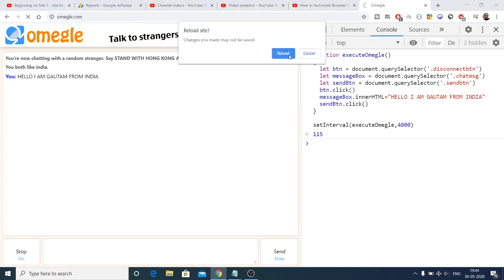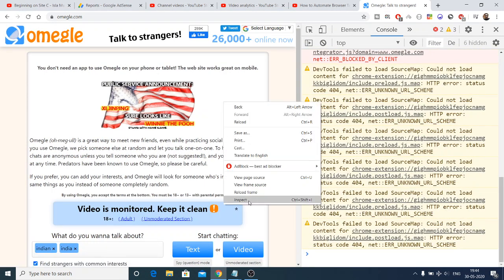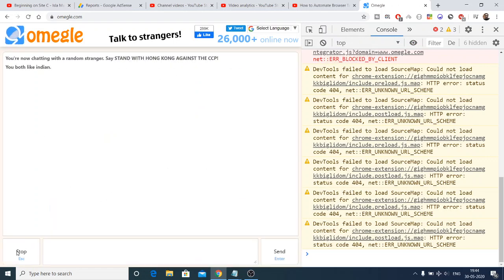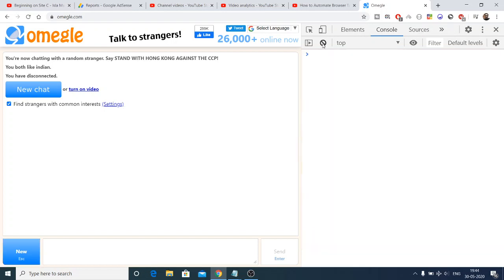First of all, go to this website, and as I already told you, right click, inspect element, and go to this console. To clear out the console it is pretty simple. You need to click this clear console button, or you can press Control L. This will also do the task for you. Now the first job is to find the elements.